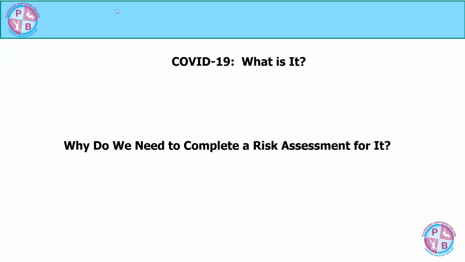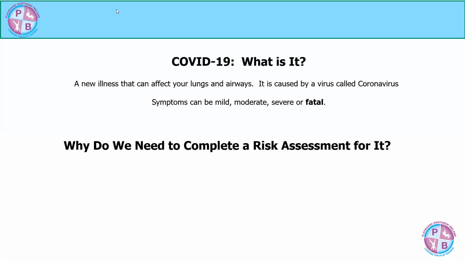So COVID-19, what is it and why do we need to complete a risk assessment for it? COVID-19 is a new illness, and it can affect the lungs and the airways. It's caused by a virus called coronavirus, and symptoms can be mild, moderate, severe, or fatal. So why do we need to complete a risk assessment?